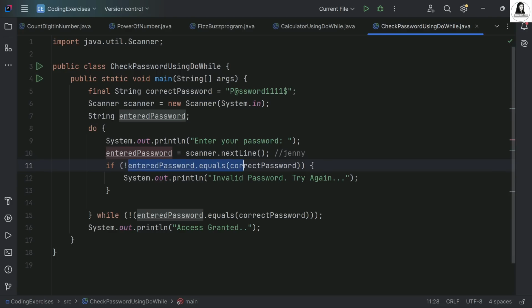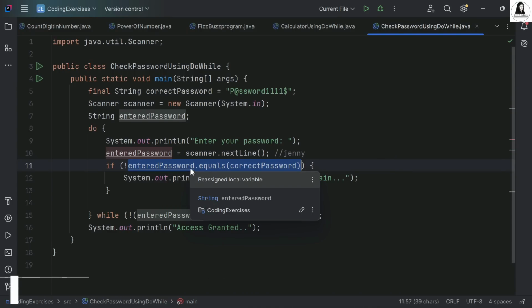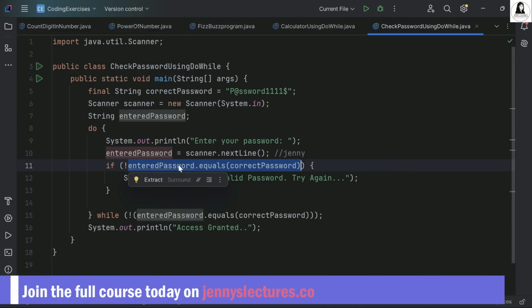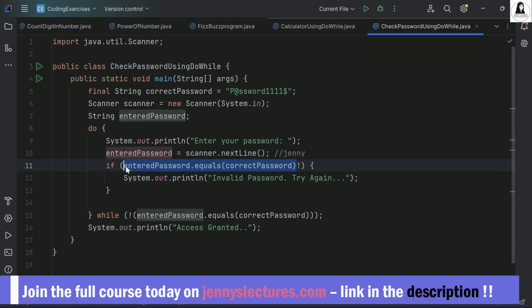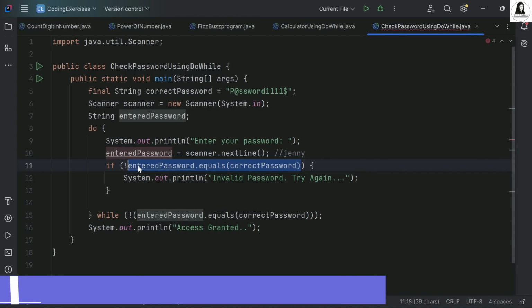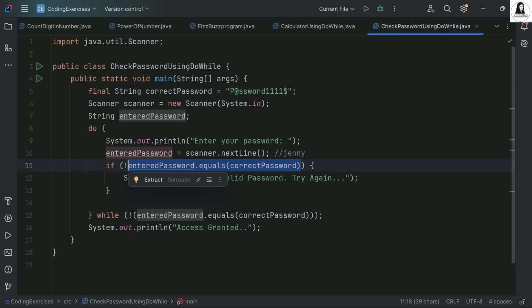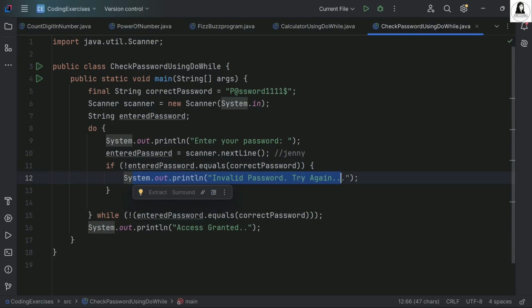This will give you false, right? Because the passwords are not matching, Jenny and this. So this line will give you false, and that's why we have put a logical not here, and it will convert this false into true. So if this is true, then only it will print this message, invalid password, try again.